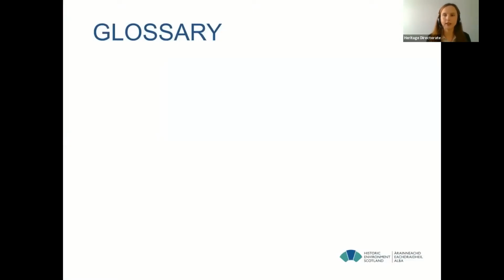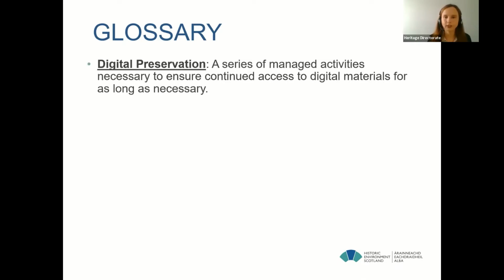Before I start my talk, I would like to highlight and explain some words that I will use quite frequently throughout my talk. Some of you may already be familiar with these phrases, but some might not be, so please bear with me while I go through those. First of all, there is digital preservation itself. In its simplest form, digital preservation describes the series of managed activities that are necessary to ensure continued access to digital material for as long as necessary.